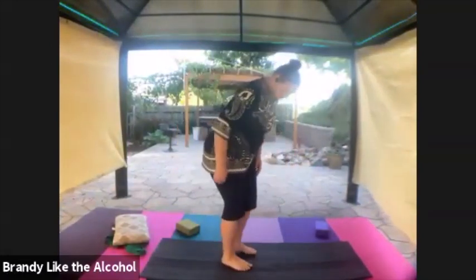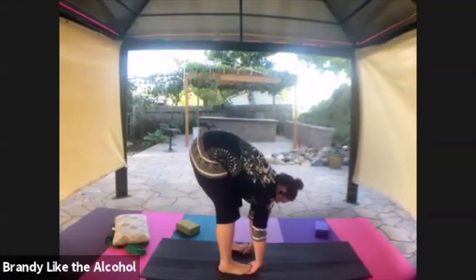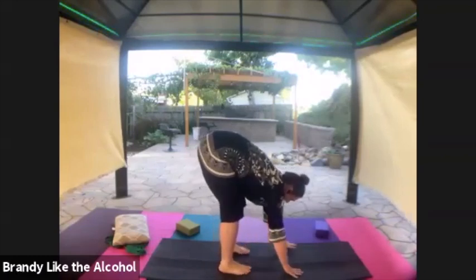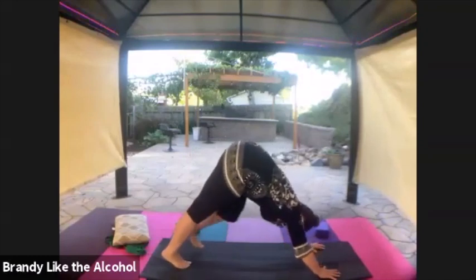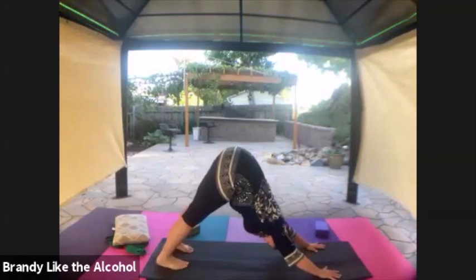Breathe. Release your hands to the mat. Take your hands out from beneath your feet. Step back into your downward facing dog. From downward facing dog, you can come down to hands and knees and settle into child's pose, or flow.